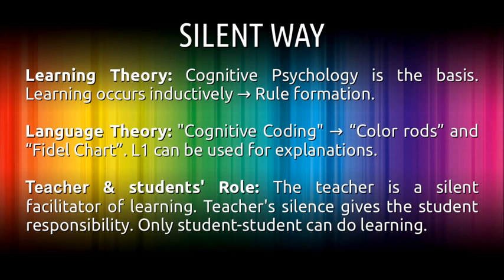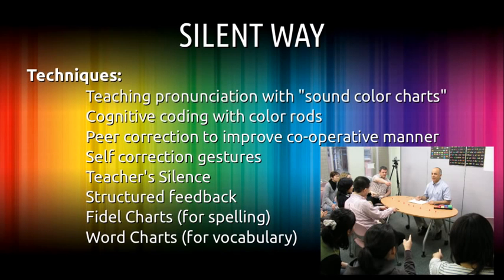Silent way. Based on cognitive psychology, learning is rule formation and rules are learned inductively. Every language is unique and requires visual codification through colors, either for pronunciation or grammar components. Silence from the teacher is important to give responsibility to pupils, fostering interaction among them. Some of the techniques for this method include sound color charts, cognitive color rods, peer correction, and word charts.